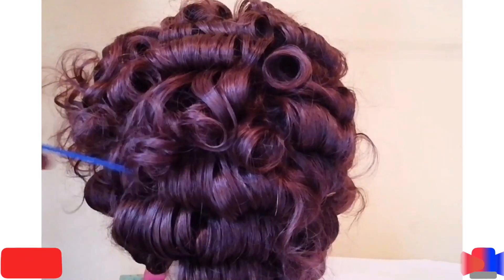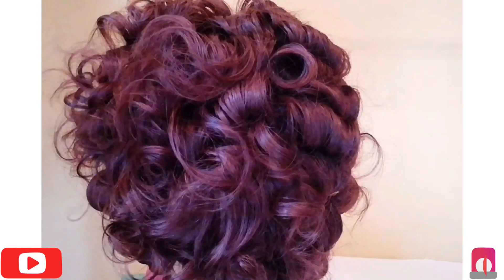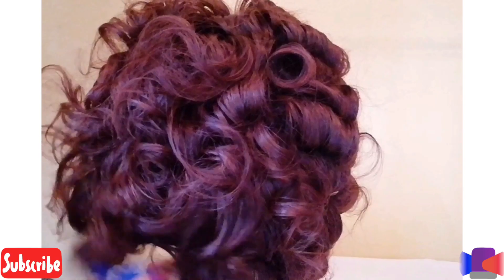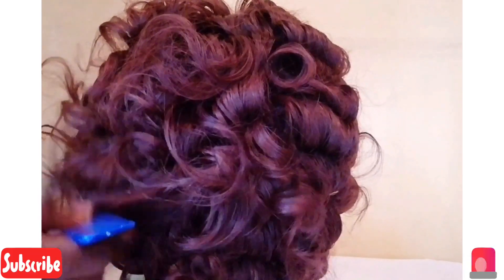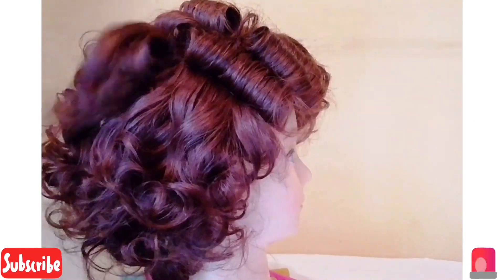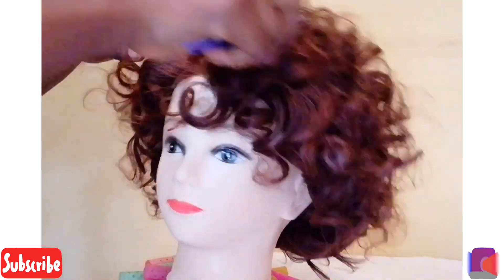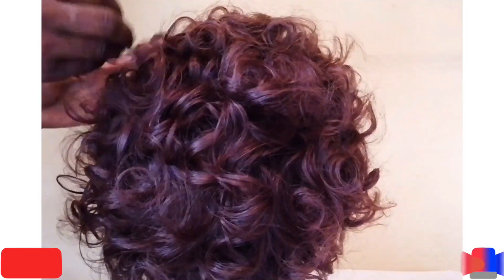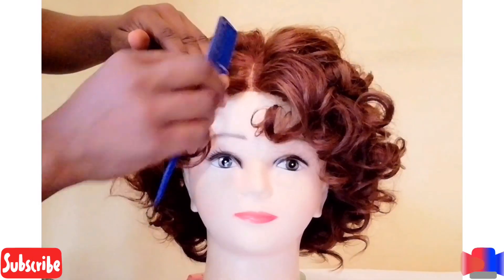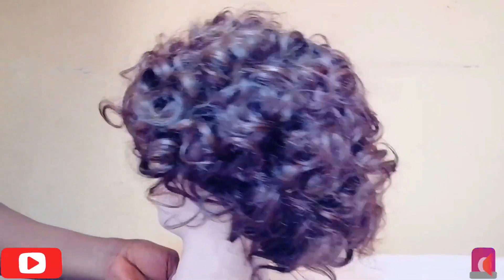After the two days under the sun I took it inside, and then you want to remove the rollers and pick out the coils with a comb. Get a wide-tooth comb and style it whichever way you want. Since the weevon is a short weevon, I just want the coils to stay for a while.